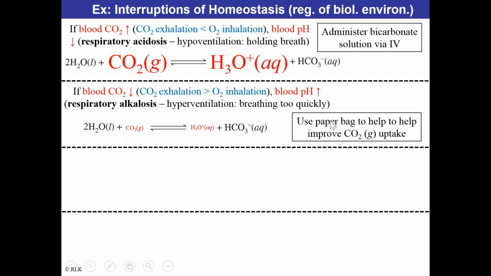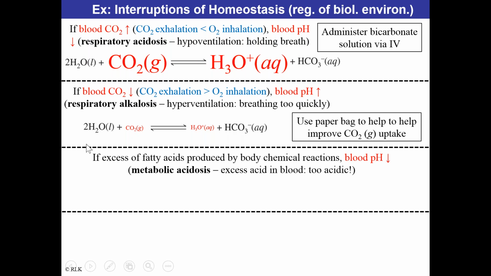So what you need to do is inhale your exhale, basically. This is where the paper bag comes into play. You can start to breathe in some of that CO2 that you have already expunged, because what you're trying to do is keep that CO2 around a little bit longer to get you to relax. Now that has to do with respiratory acidosis and alkalosis, but in the metabolism of certain molecules like fatty acids and stuff, your blood pH can also drop.